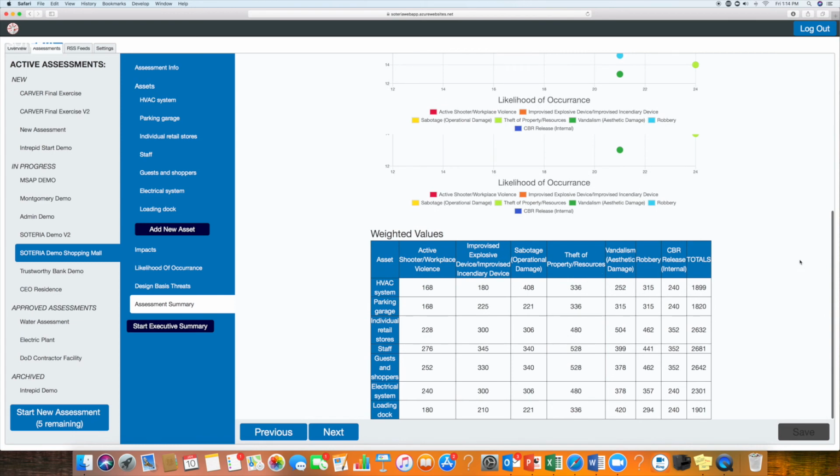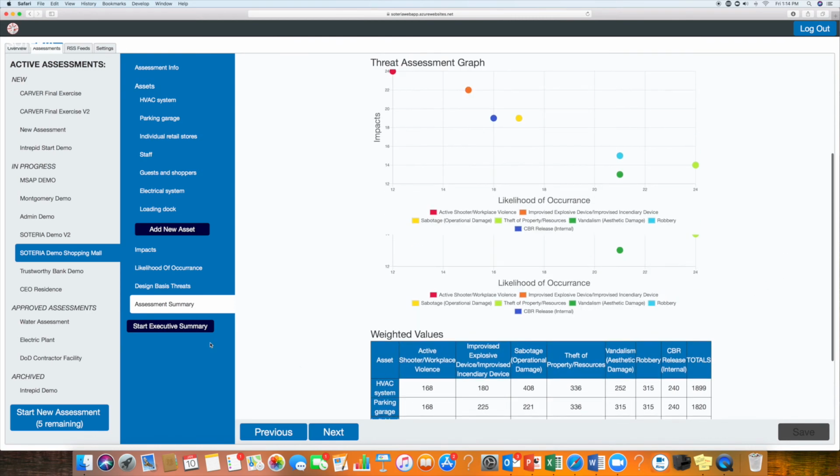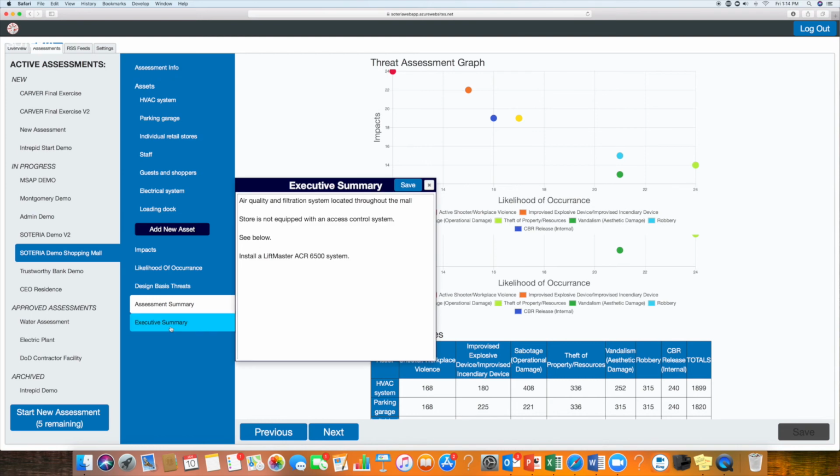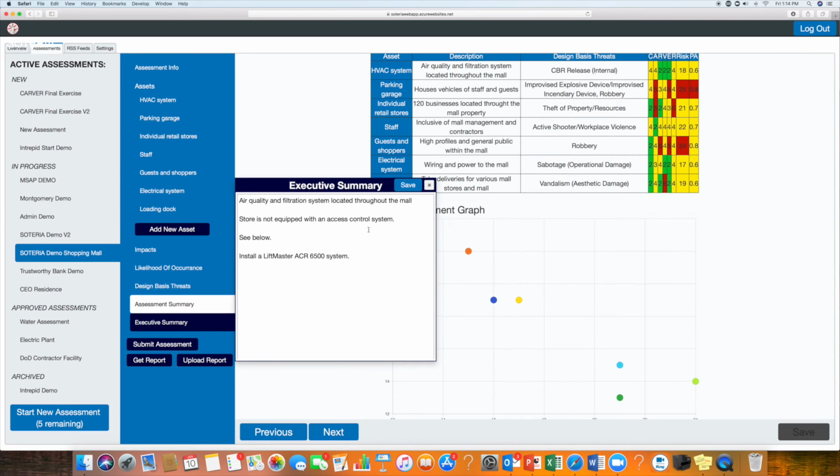I don't want to get into the whole tabulation of scores and everything. I just want you to see what's capable in here. And then you've got this button over here, start your executive summary. So with the executive summary, what I usually do is, this is where I really sit down and think. I usually make this a page and a half, 2 pages, and I write the overall executive summary. Why this is important, and I can save it. Why this is important is that when I've got this button here, Get Reports, I can now take all of these findings and it puts it into a report for me.